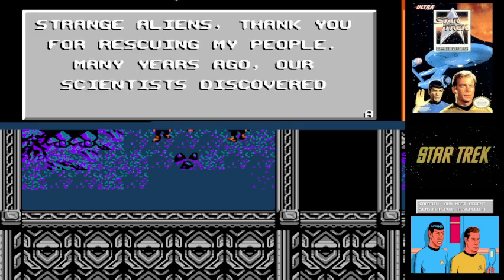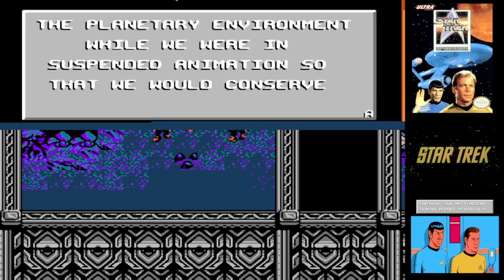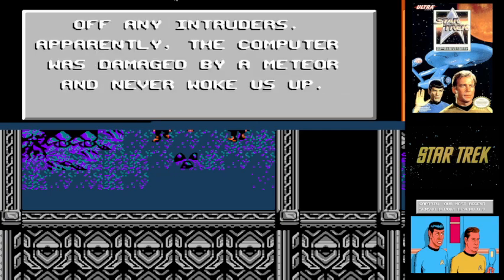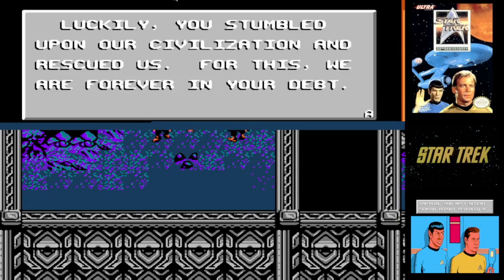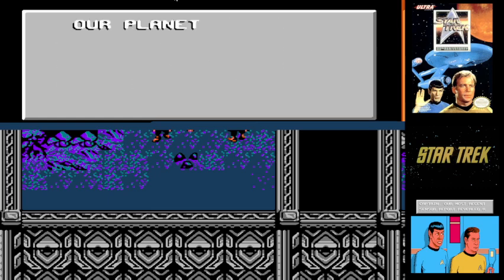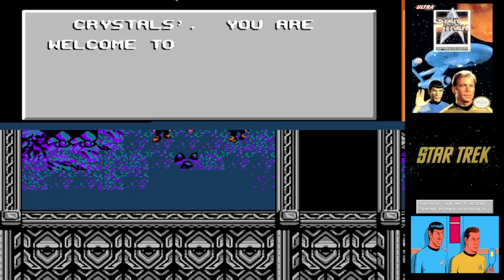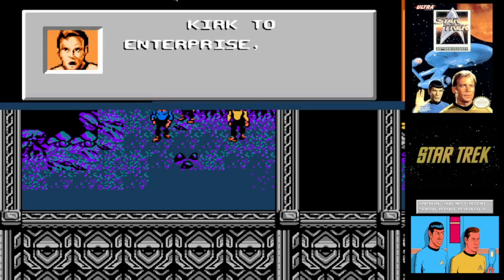Strange aliens, thank you for rescuing my people. Many years ago, our scientists discovered that our planet was going to pass through a large meteor belt. We built the computer to control the planetary environment while we were in suspended animation so that we would conserve our supplies. The computer also creates illusions from the subconscious mind to ward off any intruders. Apparently, the computer was damaged by a meteor and never woke us up. Luckily, you stumbled upon our civilization and rescued us. For this, we are forever in your debt. Our planet has many resources, and in particular, we have what you call dilithium crystals. You are welcome to return here whenever you wish. I do not wish to return here. But I will take your dilithium crystals with your thanks for trying to kill us.